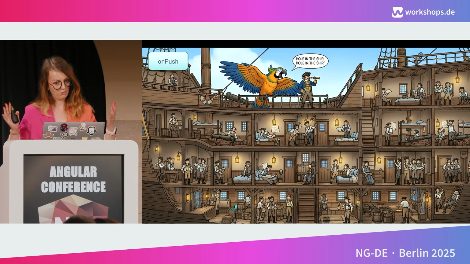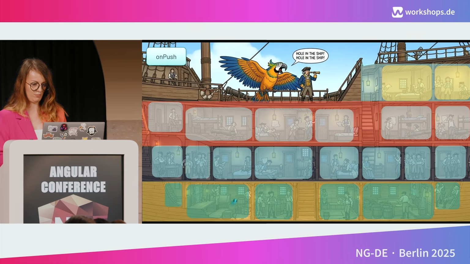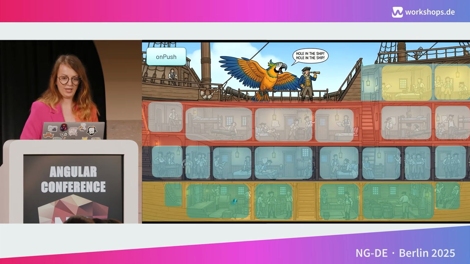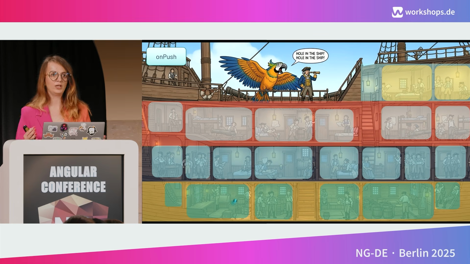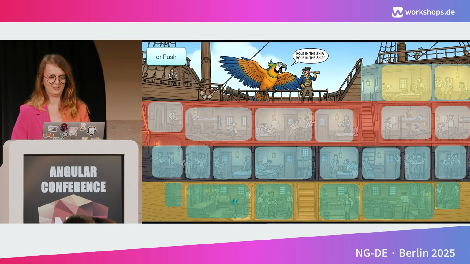So, we have the same ship, the same decks and cabins, and the hole is in the same place. But what's happening now? You can think of a pretty simple, well-known example from the real world. Our user is clicking the button.